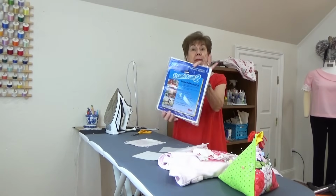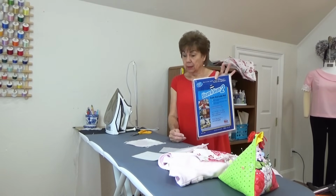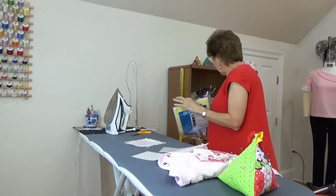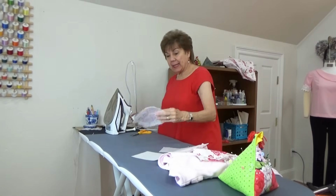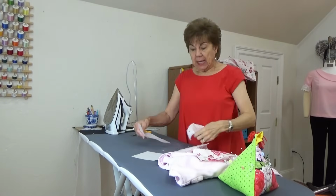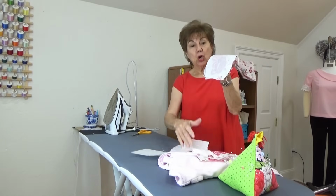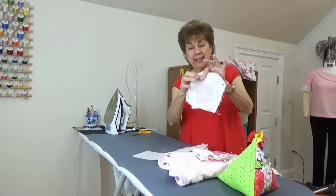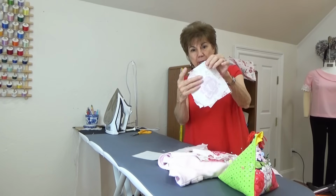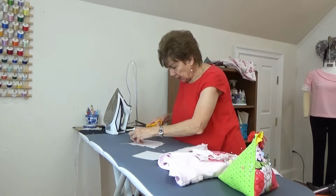Look what I just happened to have. This is not Steam-A-Seam Lite, but it's Steam-A-Seam, so it will work. What I'm doing is I cut out some flowers, I cut out a piece of Steam-A-Seam, and I pulled the paper off of one sticky side. It still has another paper on it, so it's stuck temporarily. I'm going to iron it down, cut off the extra here.